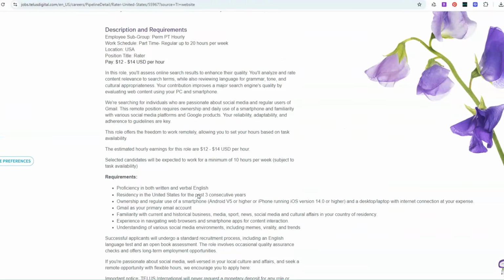So this job is ideal, like I said, for those who maybe want to just work part-time, or they don't want to take an interview, because you don't have to do that here. You will have to take an evaluation test, and so they will guide you through each step, and as long as you complete those steps and then you continue to communicate, because TELUS will communicate with you via email, and when you pass that, then you will be on board, and then you can start working on these tests. They do provide you with training, and it's paid.